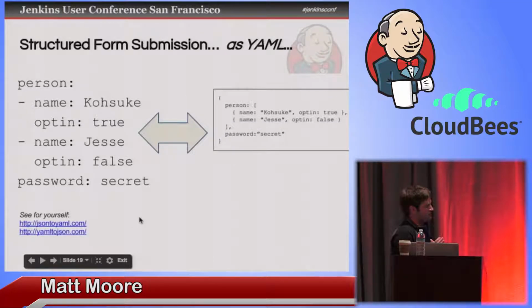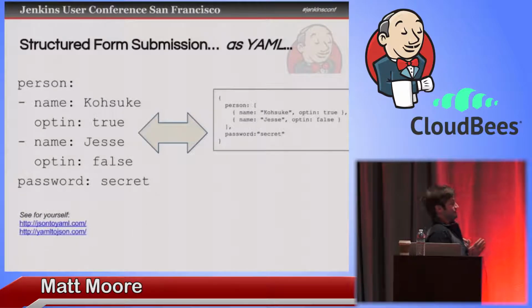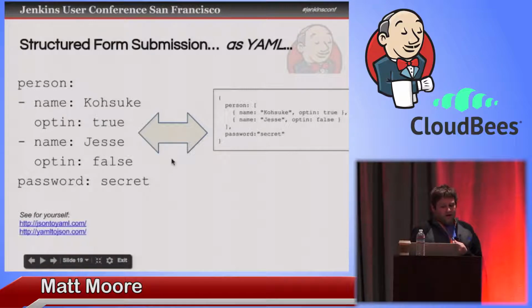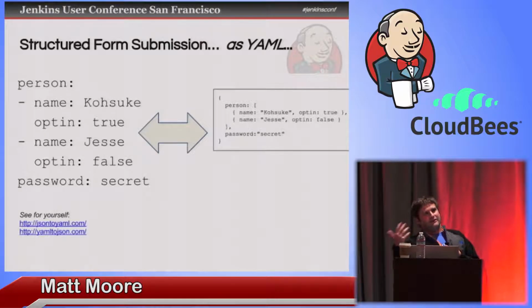So if we look at that structured form submission example and convert it to YAML using one of these tools or just by hand, since this is a simple thing, you can see that you can write in YAML, and we can turn that back into JSON relatively easily, or start from the JSON and show you what it would look like as YAML. Well, cleaned YAML, because it already is YAML.